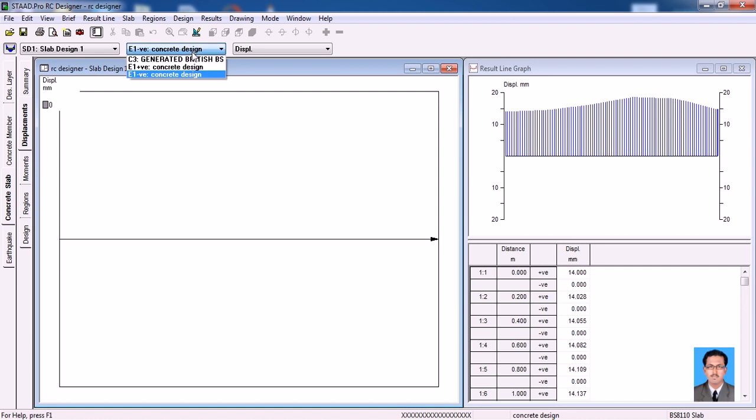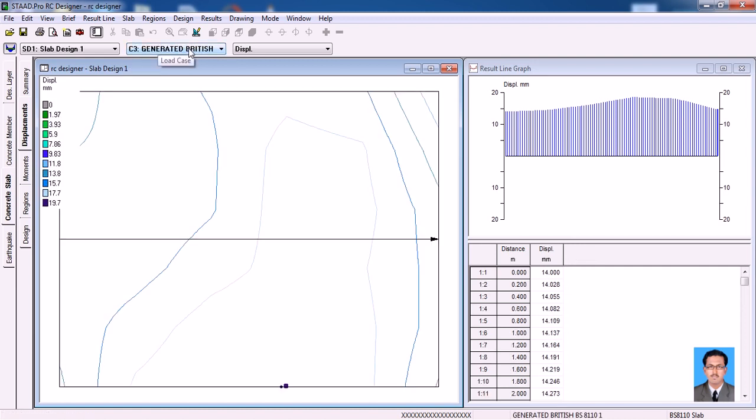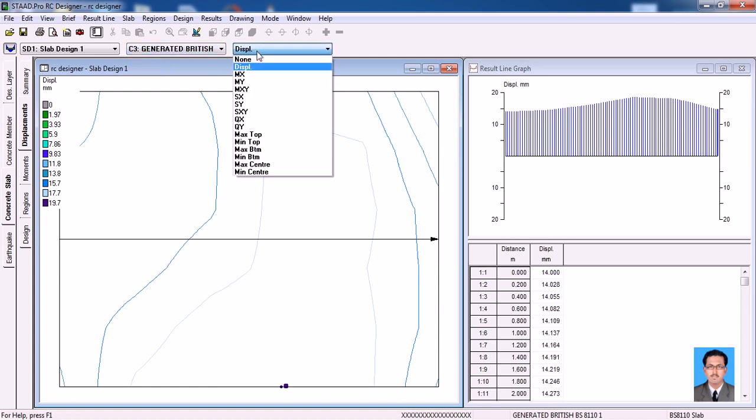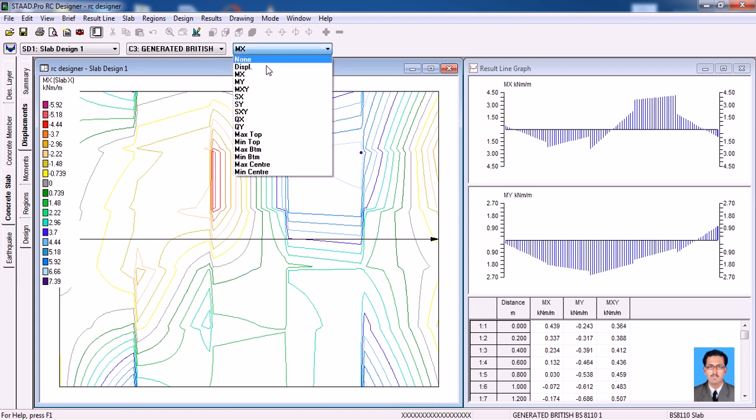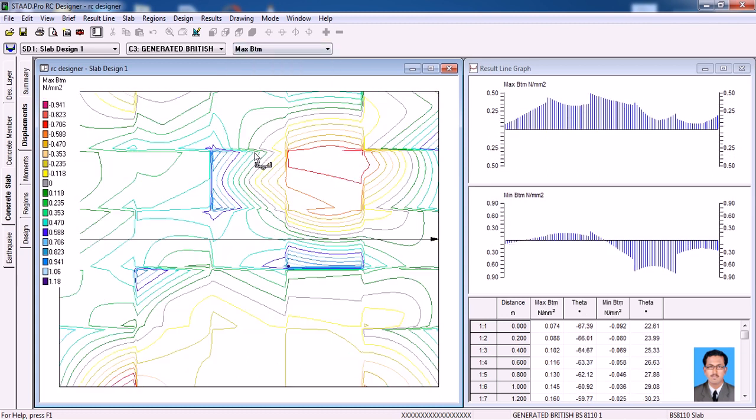If you want different data, whether the generated ones, or the negative or positive, you want to display Mx, maximum top moment, then maximum bottom, all those data through this line will be shown in the result line graph, and it will be plotted directly with the legends on the left.